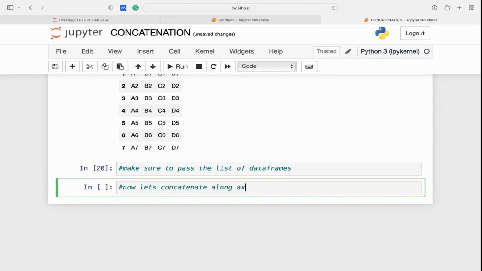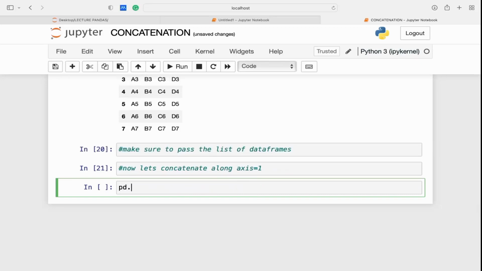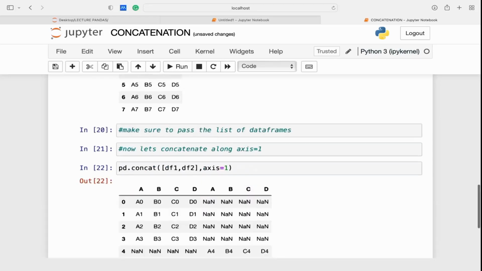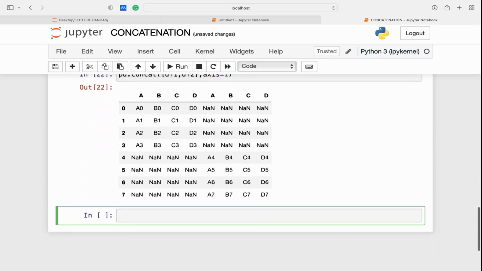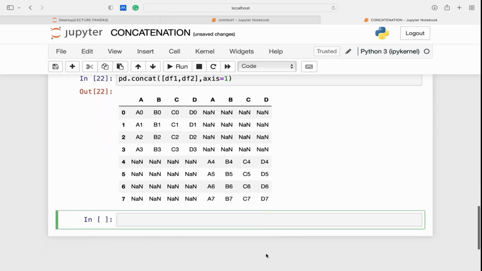So I'll write pd.concat and I'll pass the list of data frames, as well as I'll specify axis equal to 1. So we have concatenated along the columns, or along the axis 1.